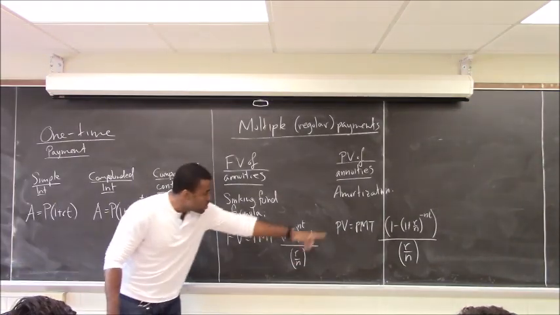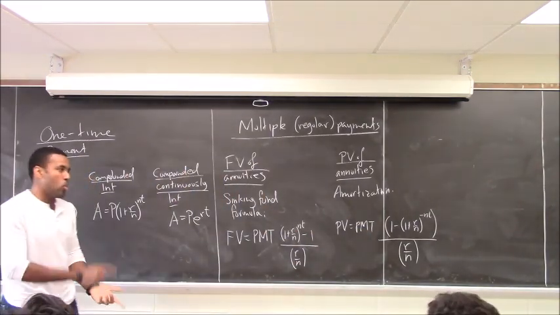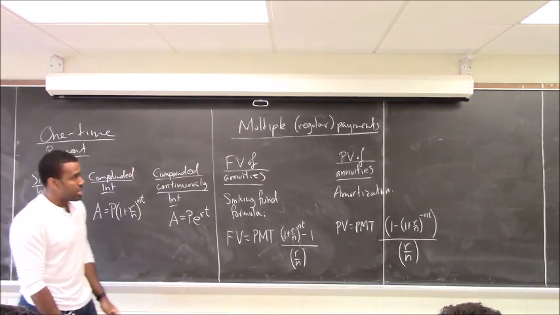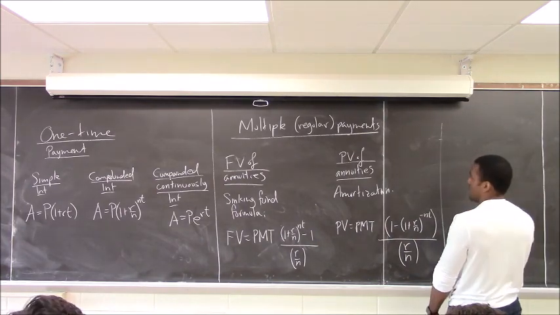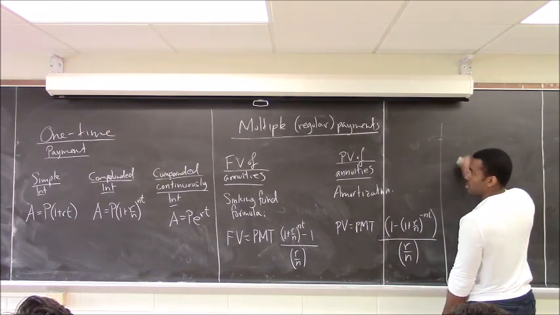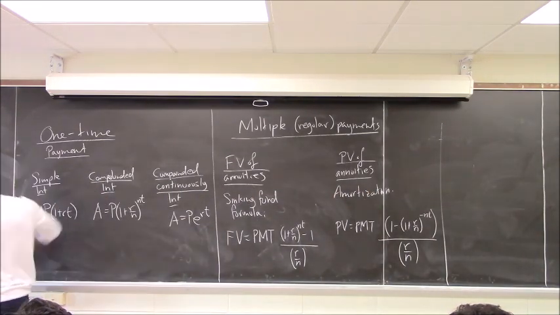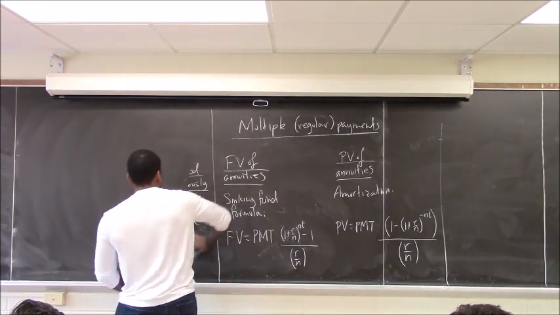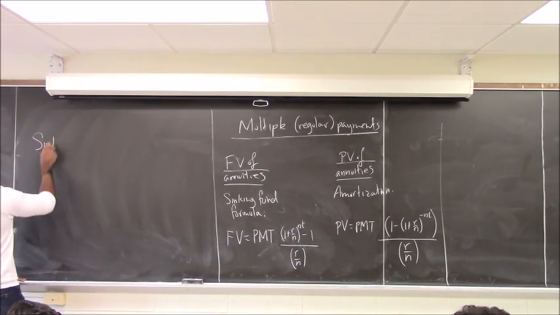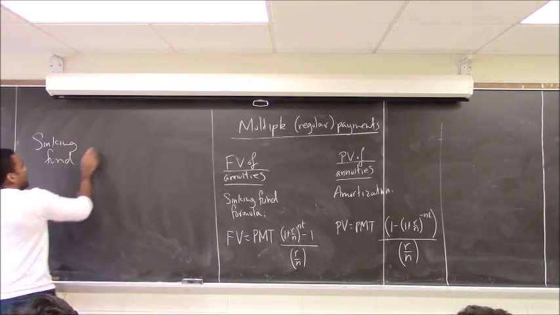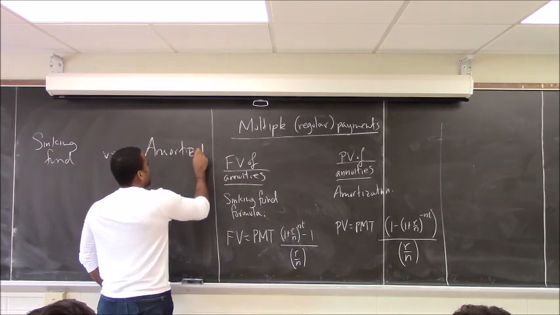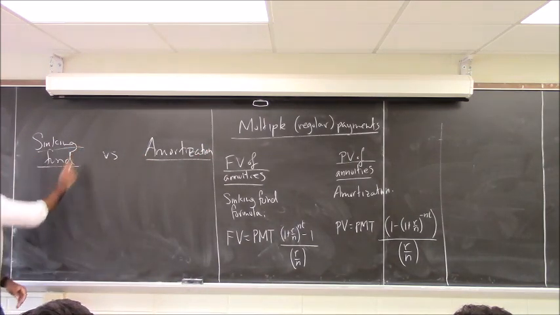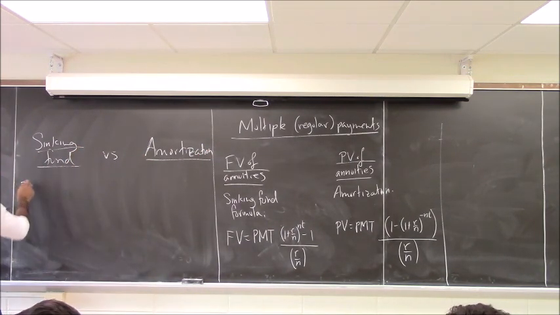But you'll notice that they use very similar variables, and so how do you know when to use one versus the other? And it kind of all depends on what the end game is. So as I mentioned last time, let me just put it over here, have more space. If we were looking at sinking fund versus the amortization, how do you know which formula applies? Well, it depends on, like I said, the end game. So this one comes down to you're making payments now.